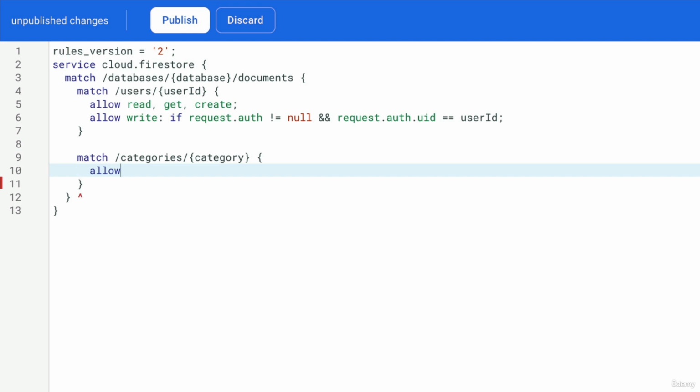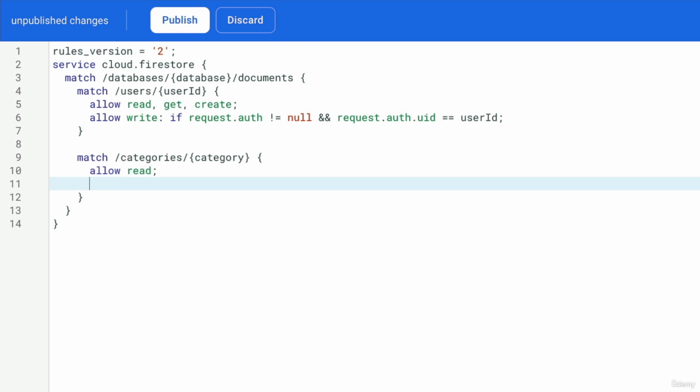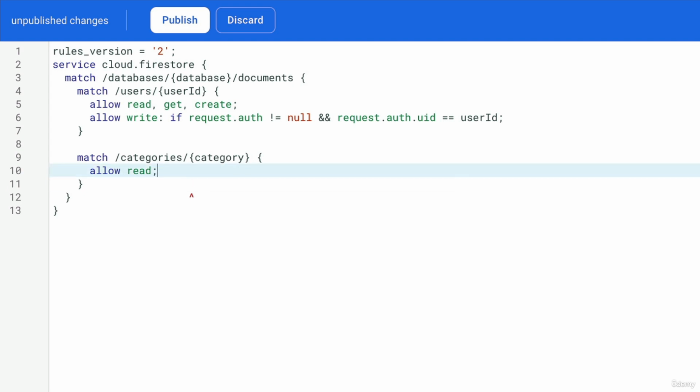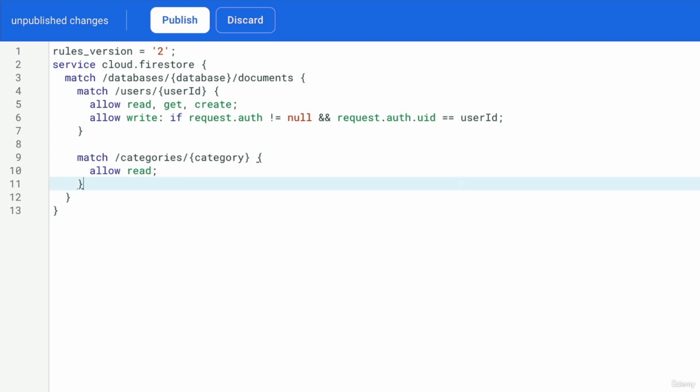Here, I'm going to allow reading only because I don't want anybody to be able to add categories, modify categories, or anything like that. I can allow myself to write by saying allow write if, once again, request.auth does not equal null, and I can say request.auth.uid equals, and then I can paste in here the UID for my specific user. If I can find my user that I want to be allowed to actually make write requests, I would just paste that in there. But I'm not going to put that here in case anybody sees it. So I can just say allow read.